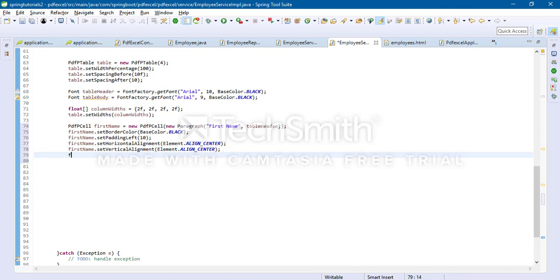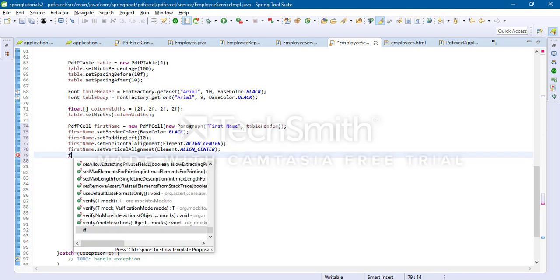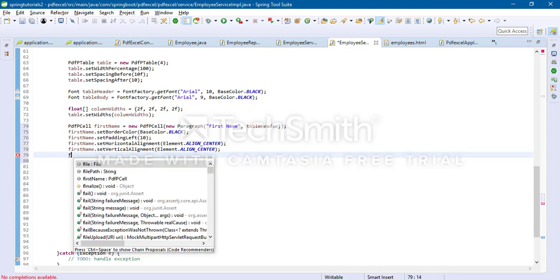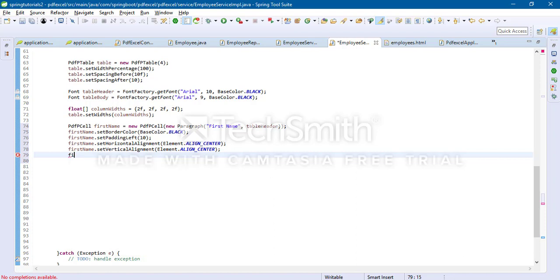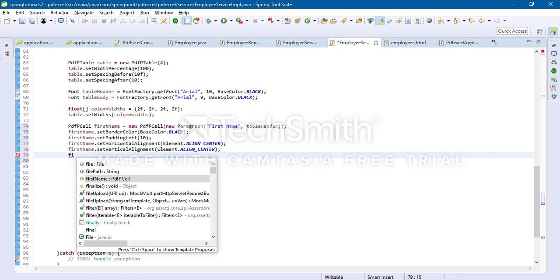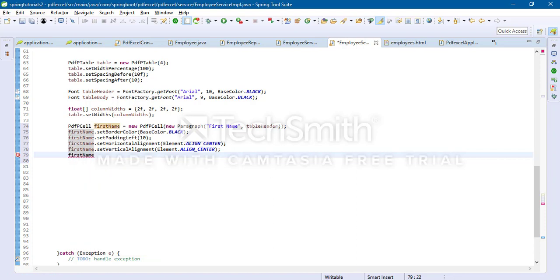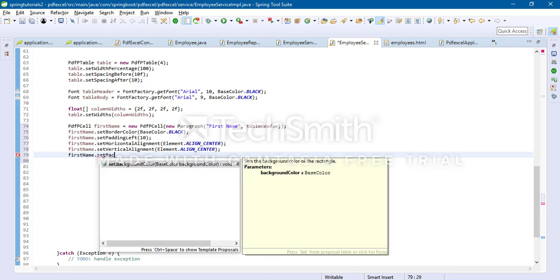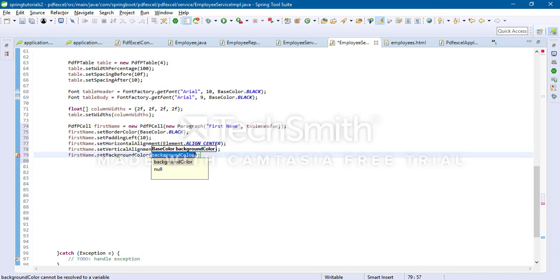Next, first name background color I am setting. If you want any background color, you can add. I am taking gray color, base color gray.